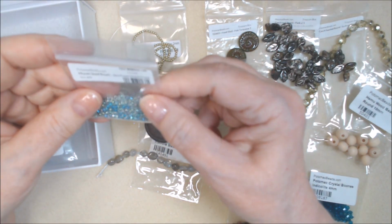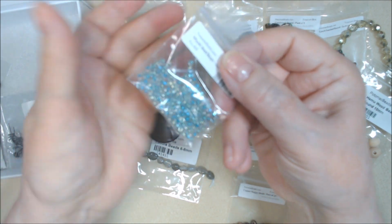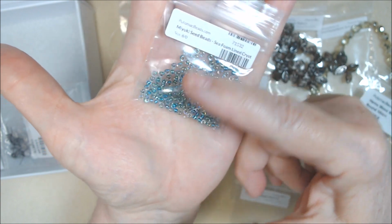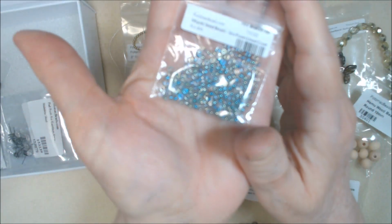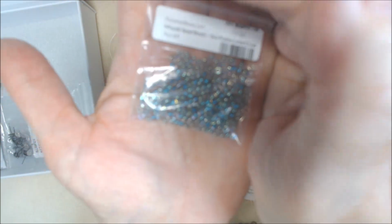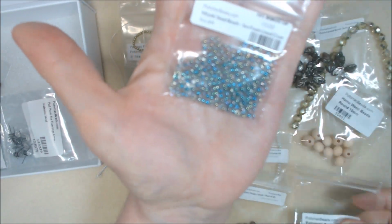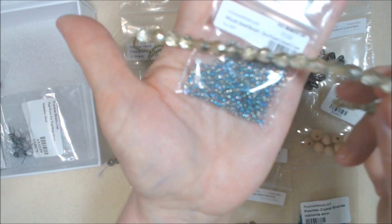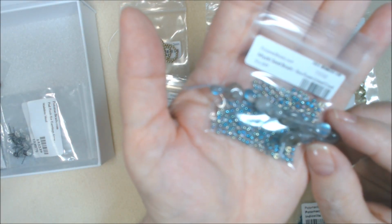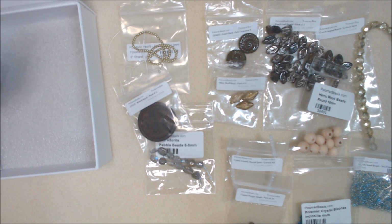Then we have some seed beads, Miyuki seed beads. These are 80 seafoam lined crystal. These are gorgeous. Look how the seafoam lining in the crystal makes it look like an iris almost, only more translucent, because you can see greens and blues and the clear in them. Mostly clear and blues. And won't they be pretty with this and everything else? And that brings out more of the green in it. And even with the labradorite, probably brings out a little more of the blue in the labradorite. Gorgeous. Love those.